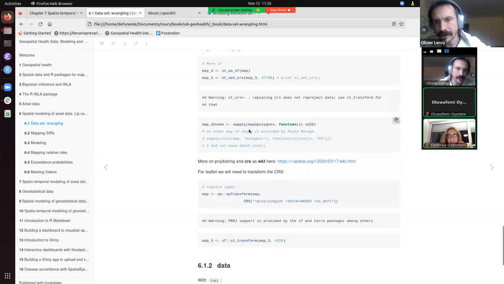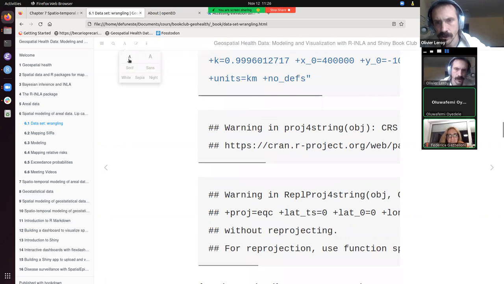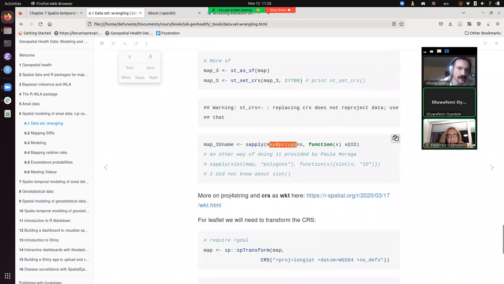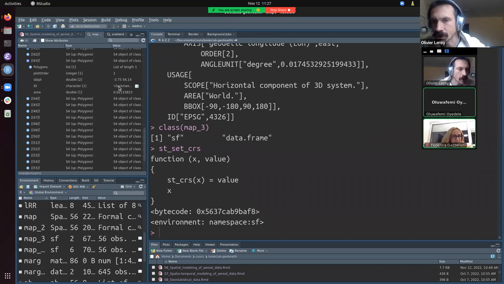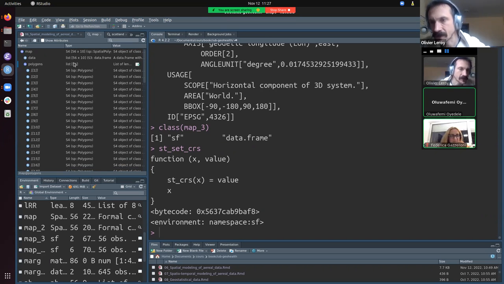And then this part is a bit tricky. You want to give the name on the map tree, the name you want to give it for every line. So this is basically a simplified apply with a simple function that will just grab every polygon ID. Maybe I should increase that. So, this map polygon data, we can go back into R. This is one of them, and every one of them stores the name of the county as an ID. So you want to extract that. But this is a list. See, polygon is a list of, there's 56 counties, by the way. Now we know it. And you want to extract every ID.